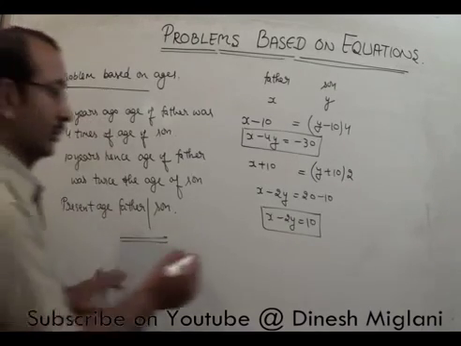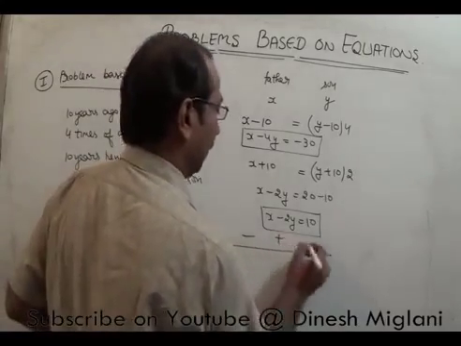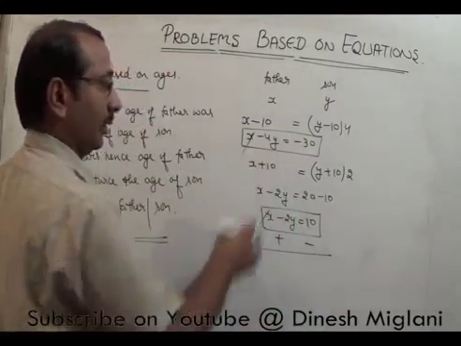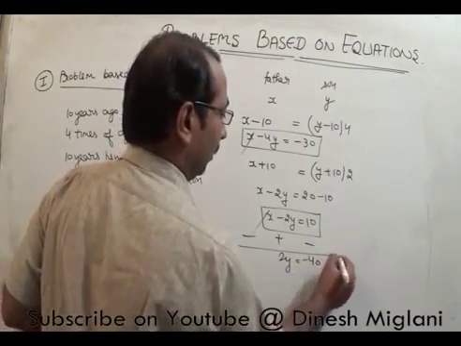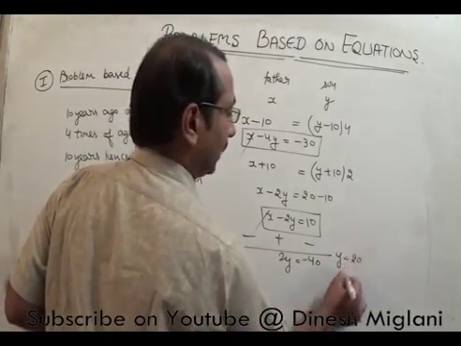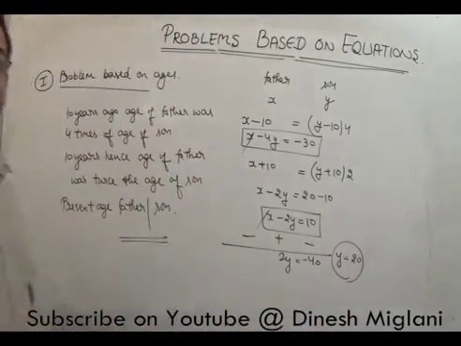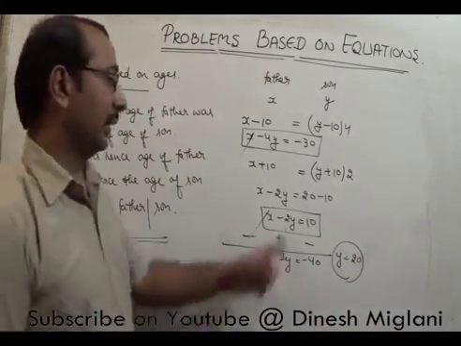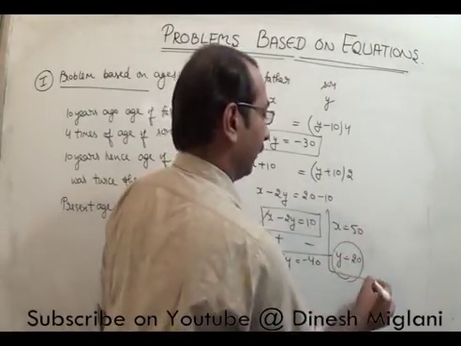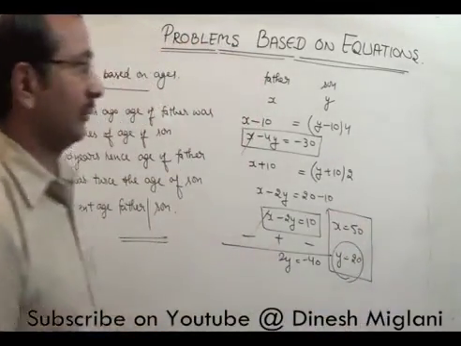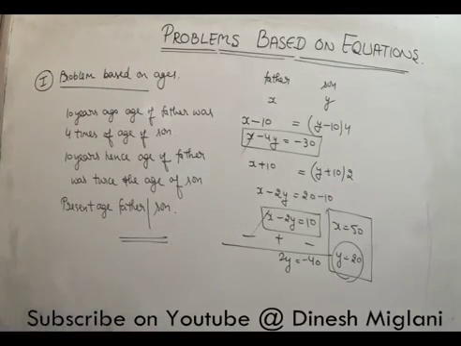I subtract both. Minus plus minus, x will be cancelled out. Minus 4y minus 2y, this is minus 2y is equal to minus 40, or y is equal to 20. So I can say the age of the son is equal to 20. When I put 20 here, x will be equal to 50. The age of the father will be 50. My answer is the age of the father is 50 and the age of the son is 20.